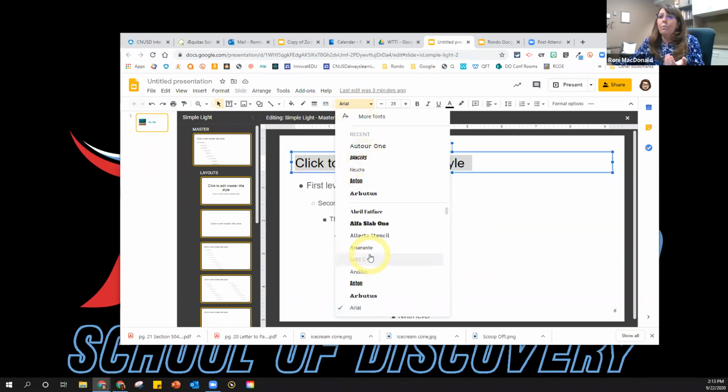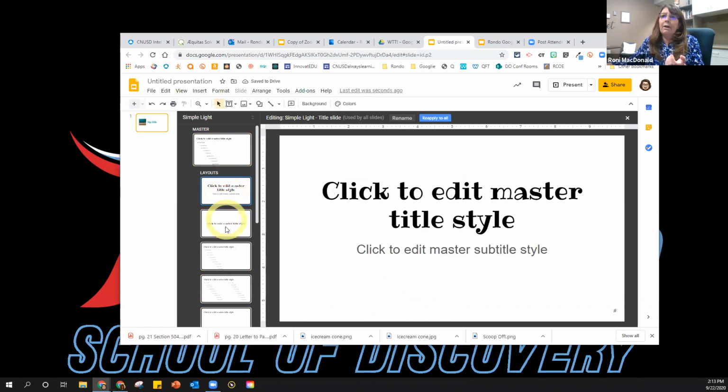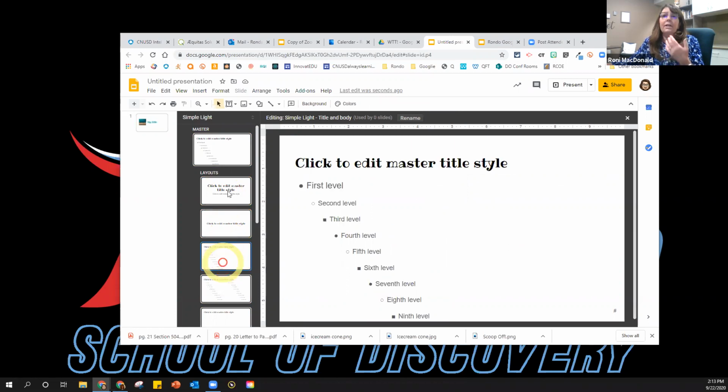I also like one called Ribeye, and I'll show you how you can get more fonts. I have a gazillion, so if you want any suggestions, I can tell you. So this is probably one of my favorites, Ribeye. And now if you notice at the layout, all of my title fonts are now Ribeye. So that's how you can change the theme. And you can even do it in those fancy slides that you get from SlidesGo and Slidesmania.